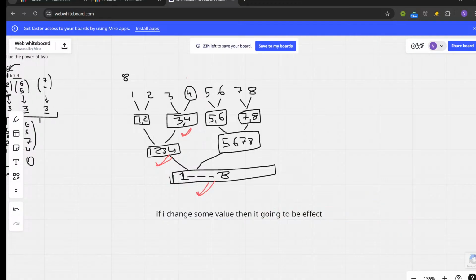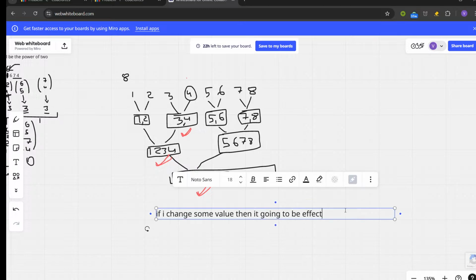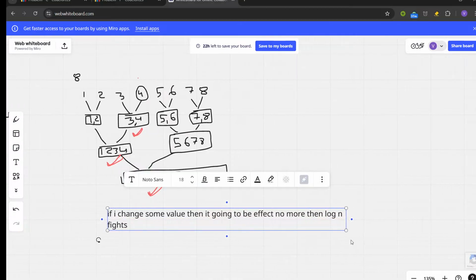I currently have this tree reversed, but you know what the level of the tree will be, right? You can see that at first there were 8 elements, then they became half, then again divided by 2, and again divided by 2. So we know that it will affect no more than log n fights.